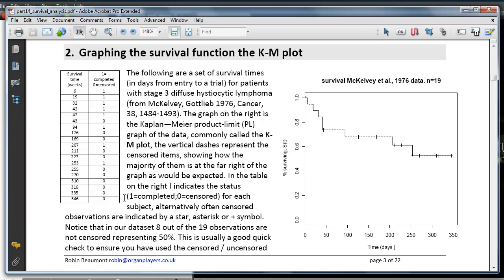Although that's a good thing, it's a bad thing in terms of statistics, because we can't know how many will survive for. As you can see here on the graph, we have this data represented over time, and what it does is move every single value to the beginning, so we catalogue everyone who survived for that length of time and then gradually move onwards. Notice the dashes represent the censored observations, and as you'd expect, there are more censored observations as the time gets longer. Now let's produce this graph in both SPSS and R.